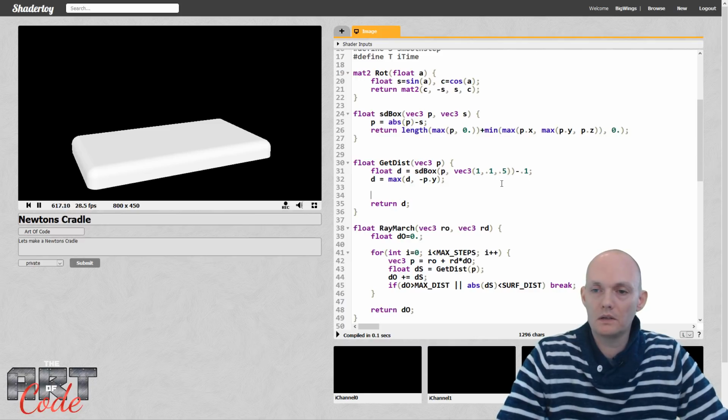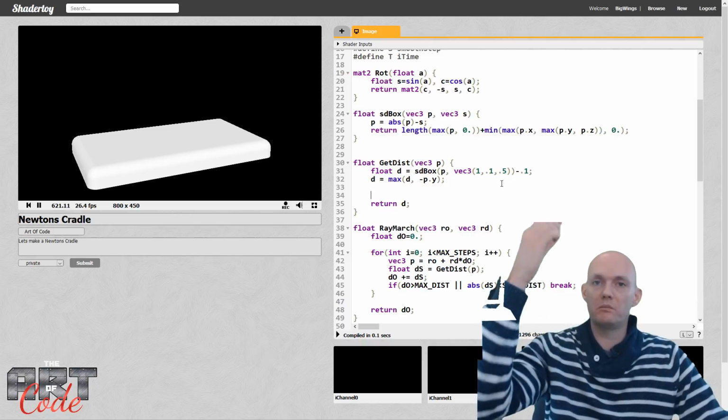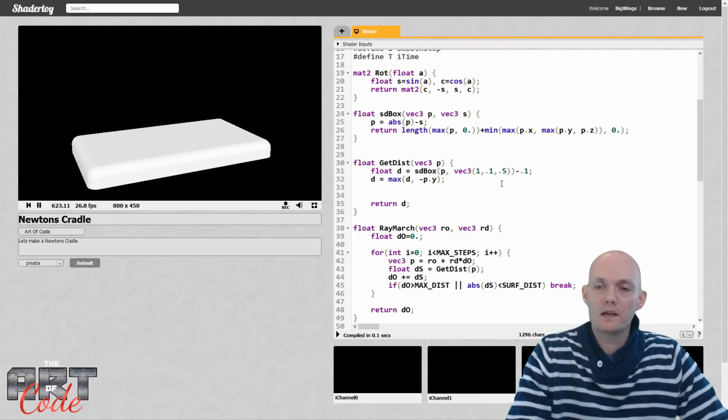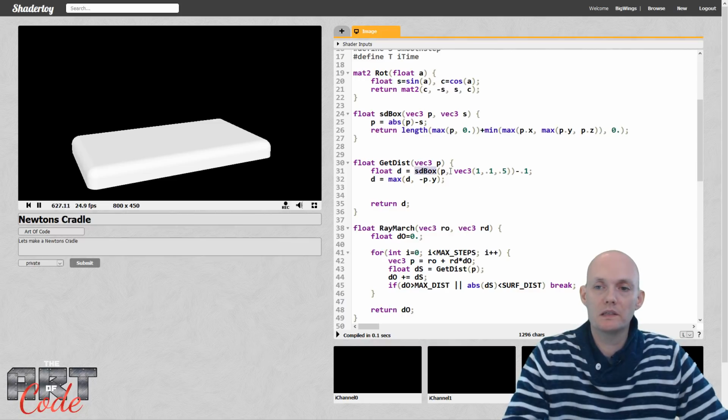So now let's do the bars, so the little bars that the balls hang off of. And for that I'm going to use a 2D box distance. So this is the distance to a 3D box. Well, we can do a similar thing with a 2D box. So let me copy this here, so this is the function that gives you the distance to a 3D box.